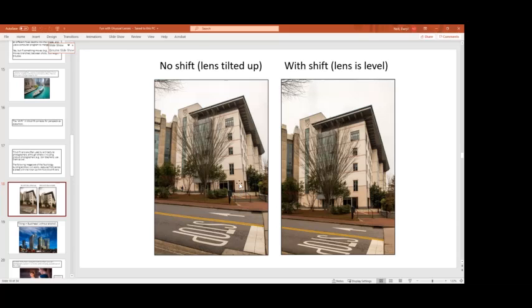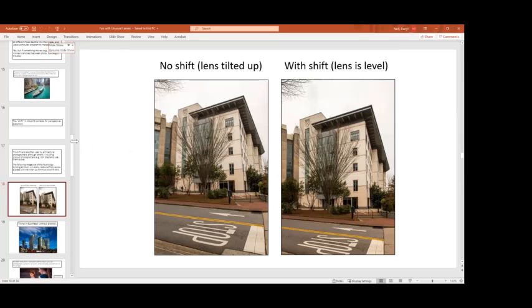You can see what's happening. It looks like it's falling backwards. It's tilting in on both sides. Phooey. Yeah, you can try to fix that in Photoshop or other programs. But you know what they do? They crop. They fix it, and then you get this result, and you've lost a big part of your image because it's cropped. All right, with shift, I simply slid the lens vertically. Look what happened. Straightened out.